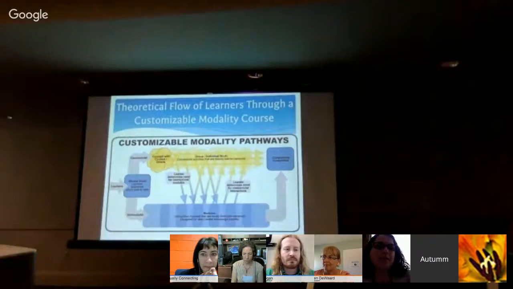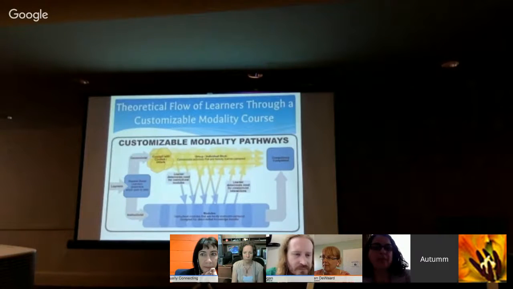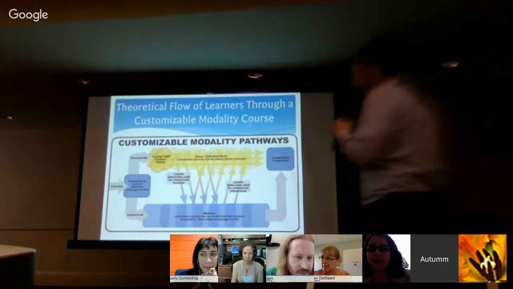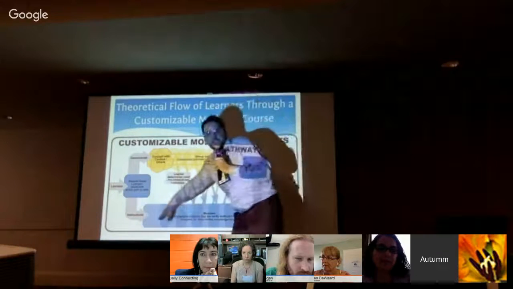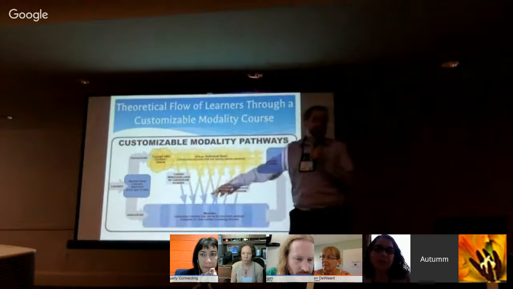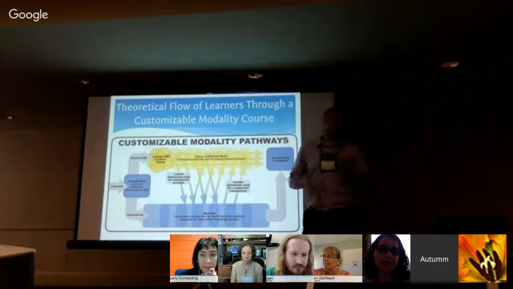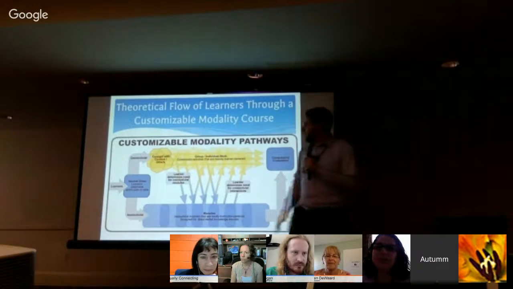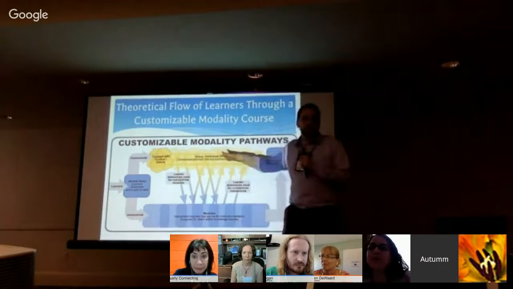And really the best way to describe it is with this diagram. The way that it works out is the learners come into a place sometimes called the neutral zone. They look at the options that are before them. They can follow the pathway that the instructor has laid out for them: the content, the videos, the discussions, the quizzes, etc. Or they could choose to connect with others and form their own groups.